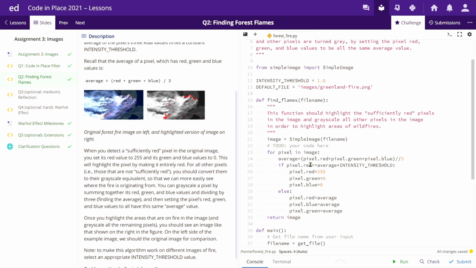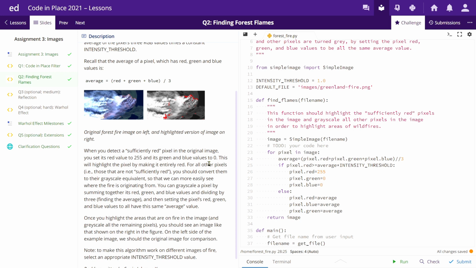That's the simple answer. So if pixel.red is greater than or equal to average into intensity threshold, what is intensity threshold? It's given here, 1.0, a float number. So if that happens, if red color in any pixel is more than average, it will change it to absolute red.